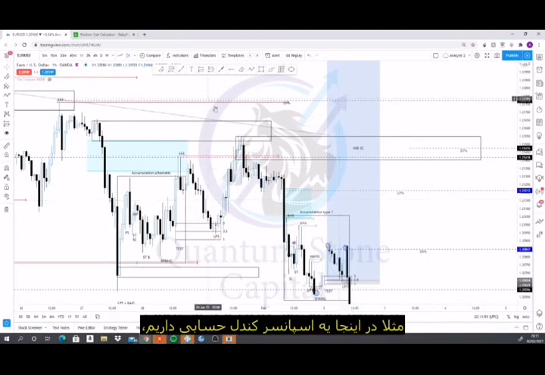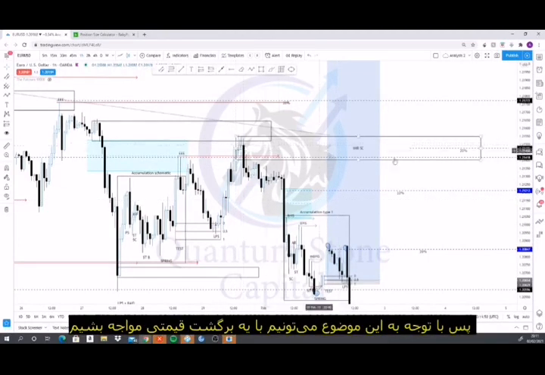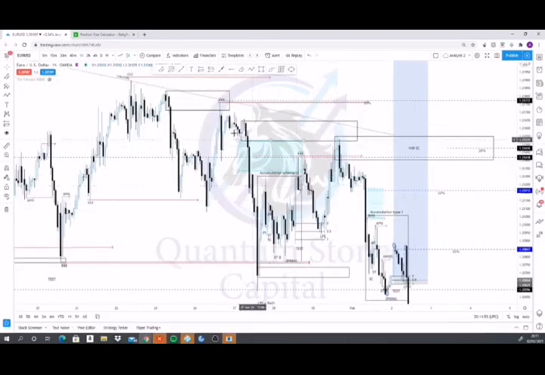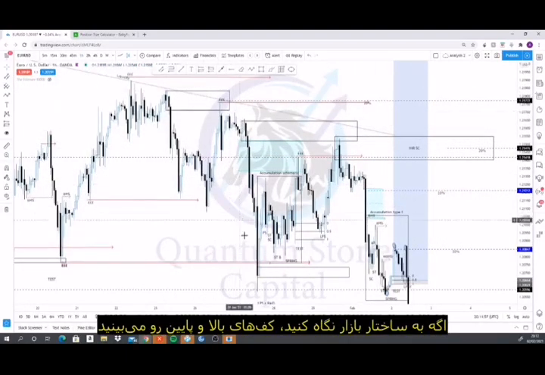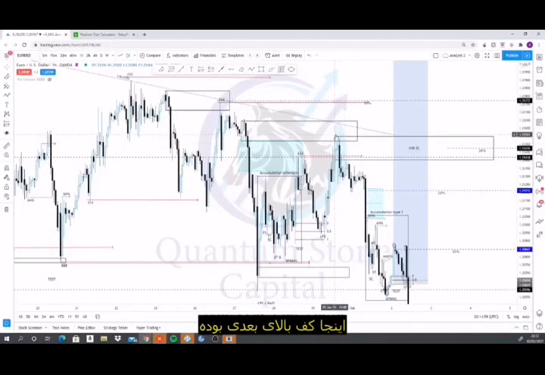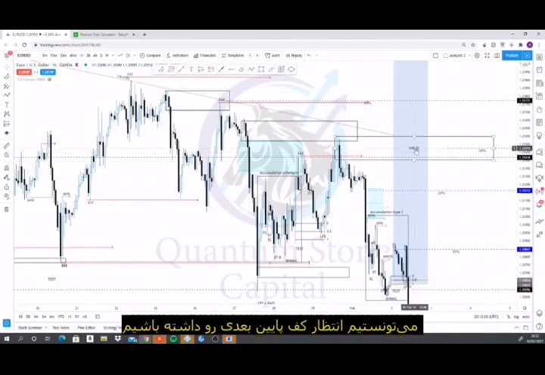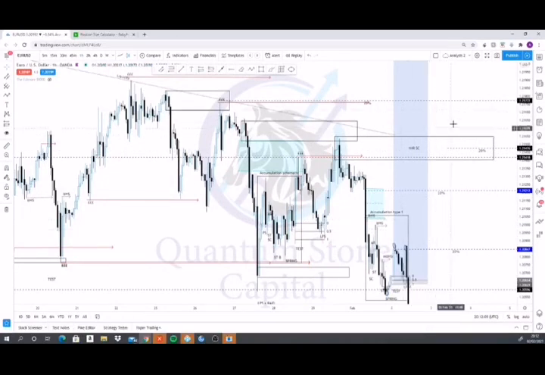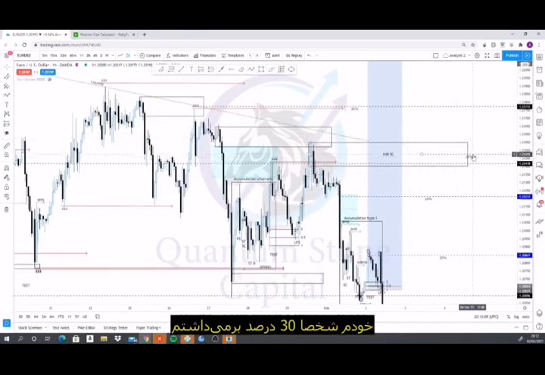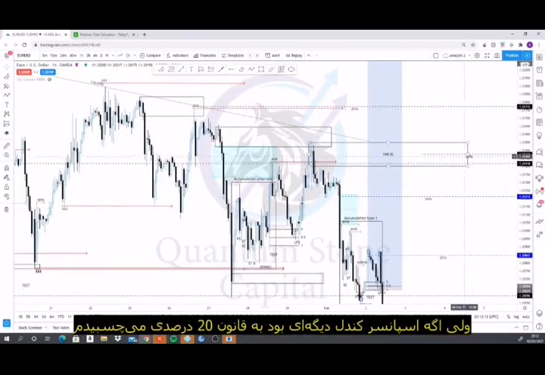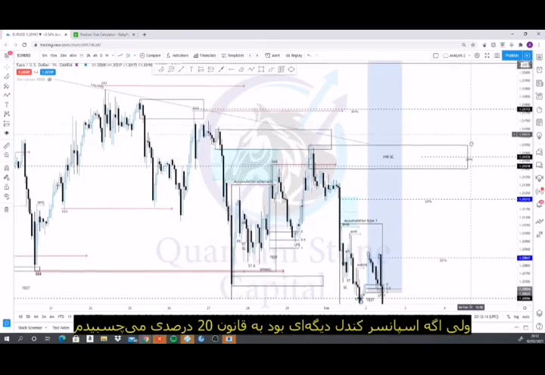For example, over here, this is a very valid sponsor candle. So we could actually see a reversal, considering if you look at market structure: lower low, lower high, lower low. This was the next lower high. So we could ultimately form that new lower low if we reach this pricing and this trade was successful. So ideally I personally take 30%, but if it was any other sponsor candle, I would stick to that 20% rule.